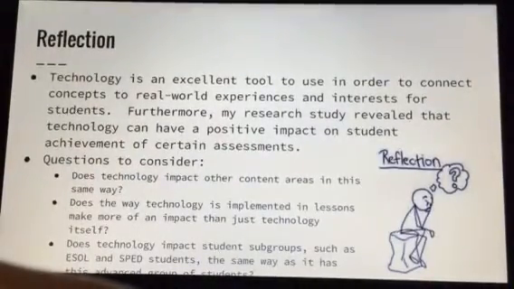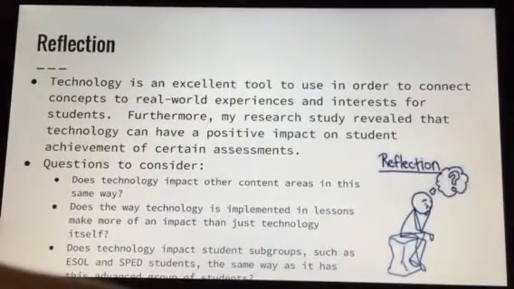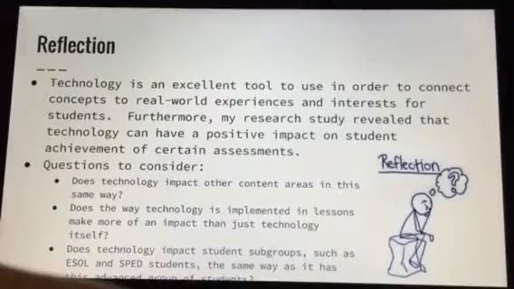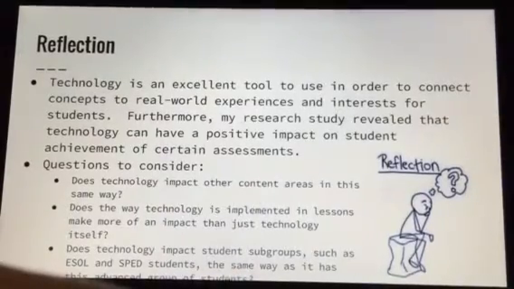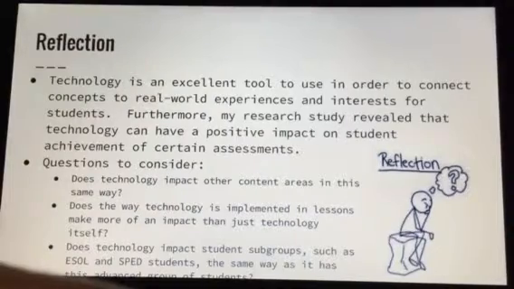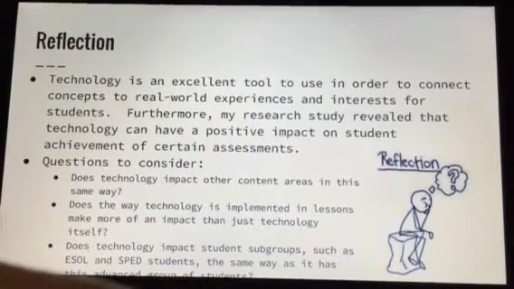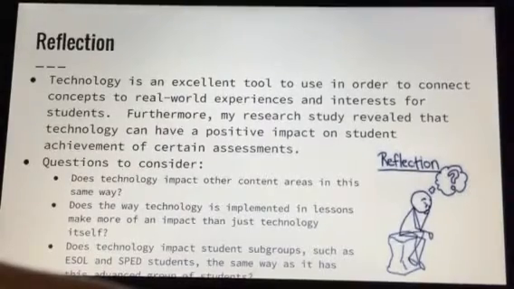And then my reflection, like I said, I've always been an advocate of technology. I enjoyed it. I think it's a great way to get students engaged. And like the personal interview said, they take control of their own learning like that. And I was excited to see that my results did show a positive reflection of using technology in the classroom.